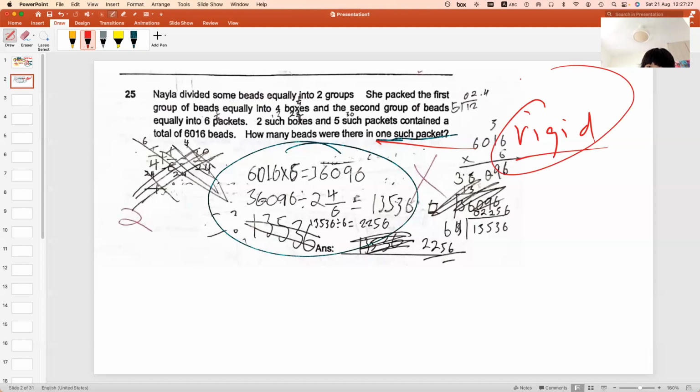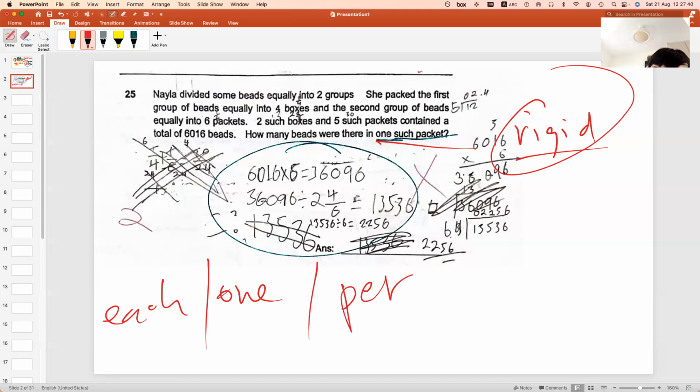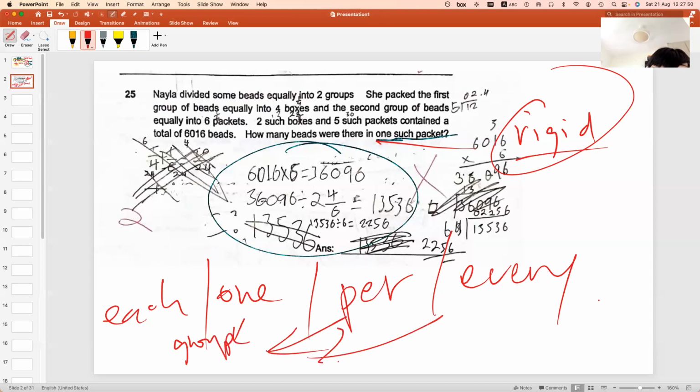When I ask you to identify, it doesn't mean there must be an each there, right? What's the meaning of each? One. Sure. Or every. I mean, all these each. It can be each group. It can be one group. It can be per group. It can be every group. They mean the same thing, right? So it doesn't mean, oh, you need to see the each. If there is no each, then I cannot use that method. No, right? We have talked about this until today.